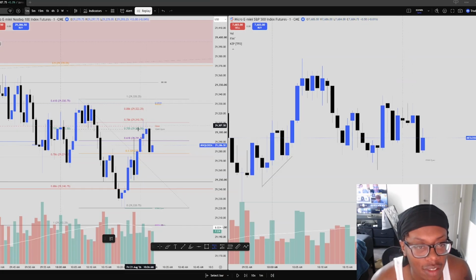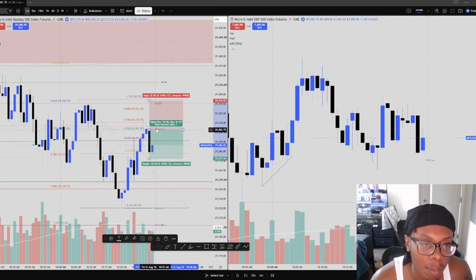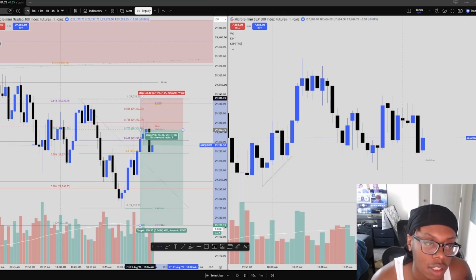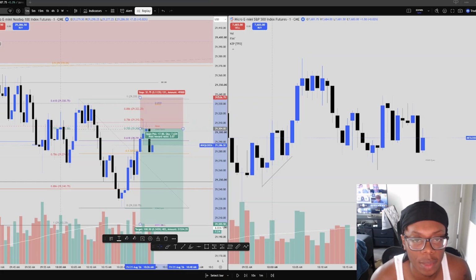We already see the reaction off the 786 level. So I put my stop right over here. I get an entry on this candle once I see that reaction. My target was these previous day lows. My stop was at this point right here, and I thought it was gonna be a good 1 to 3 trade.